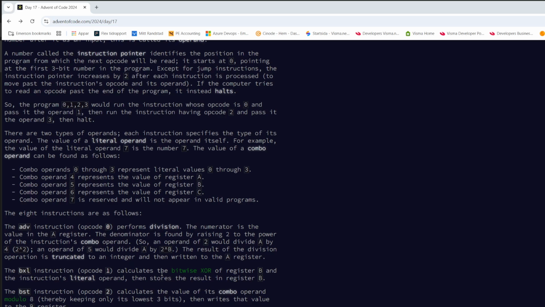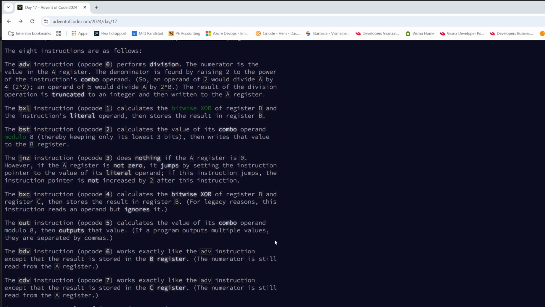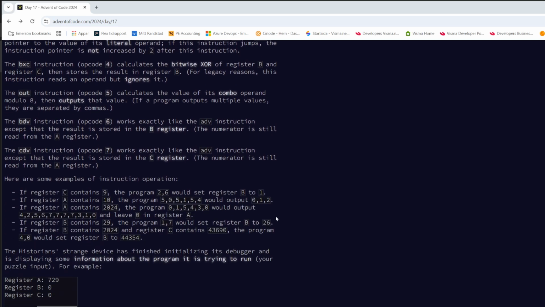So if you did that year, you will probably recognize this a bit, but it's a little bit different. Anyway, here they are actually explaining all the different opcodes, what they do, and here we see some examples.